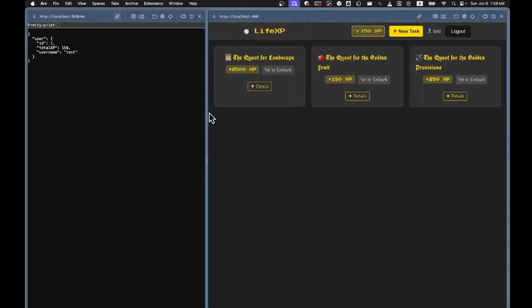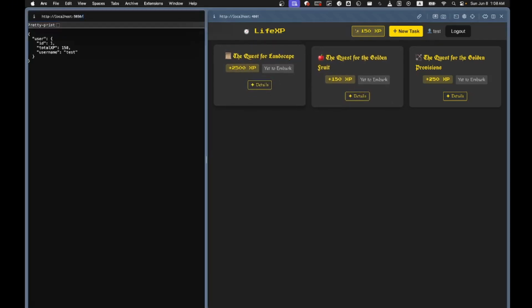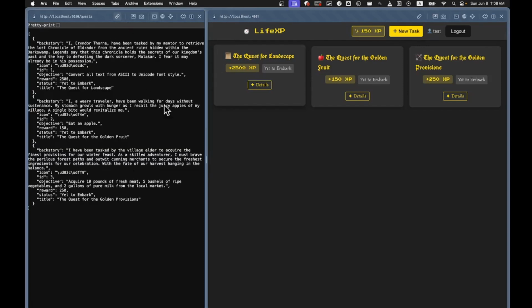Cool. I made some sample quests here. This is my current XP, and you can check the backend for a quest. Okay, cool. There are 3 quests here.